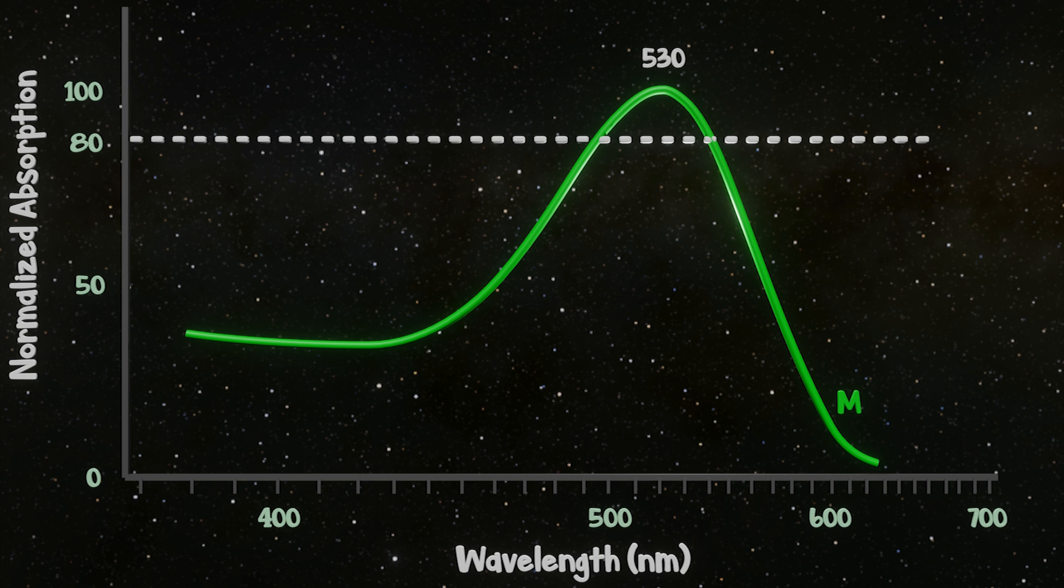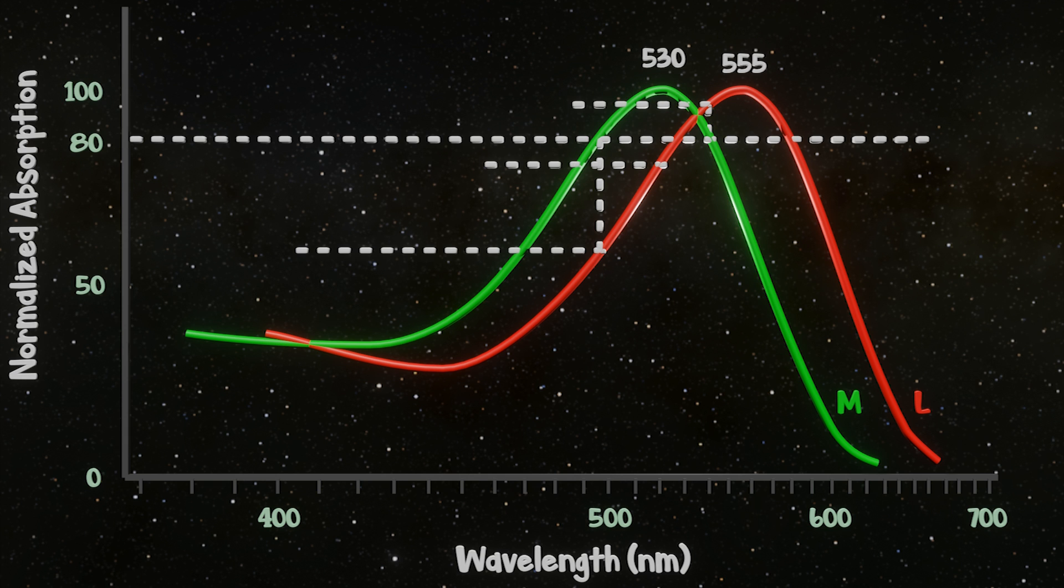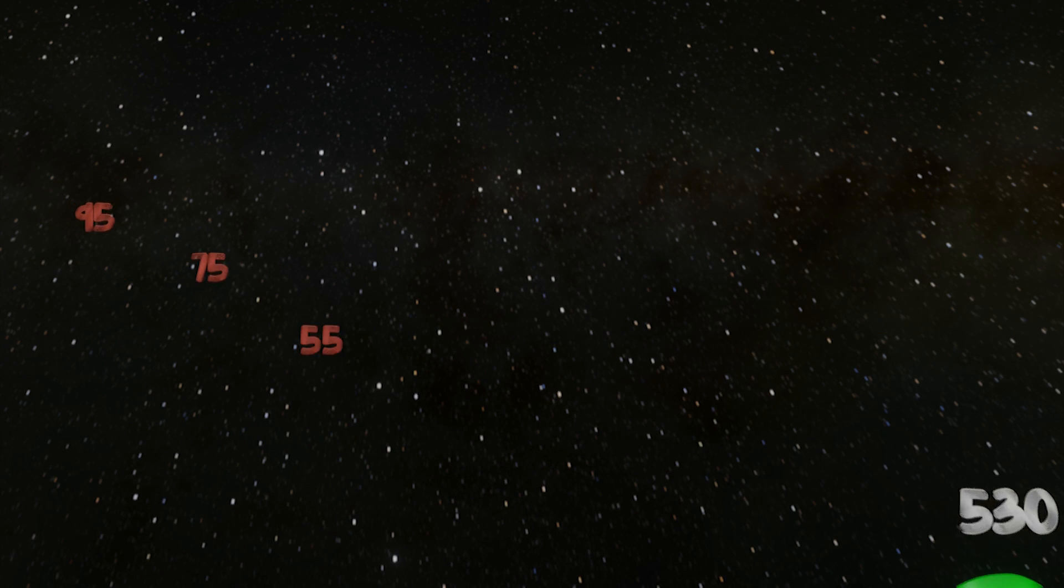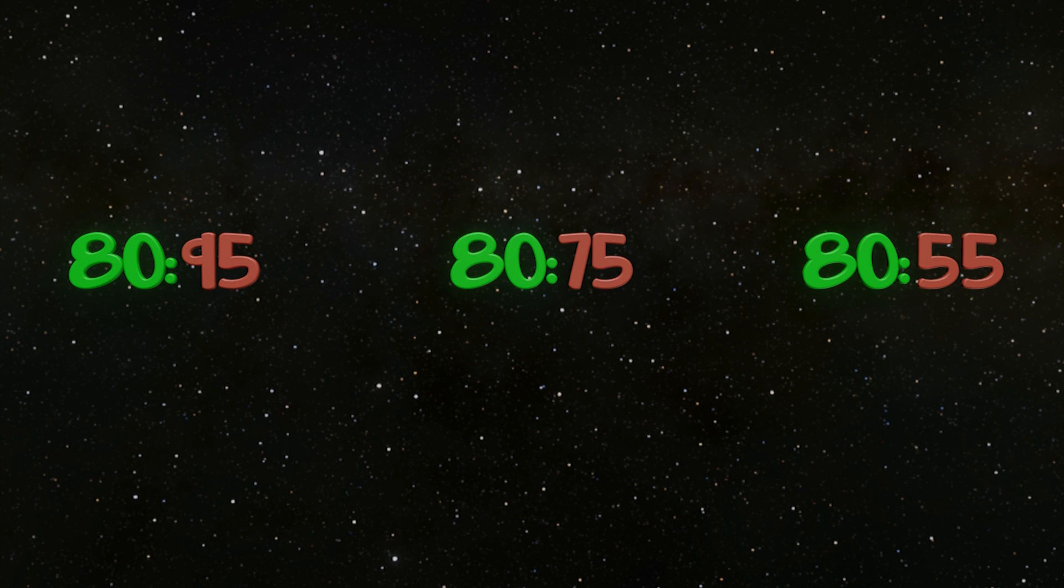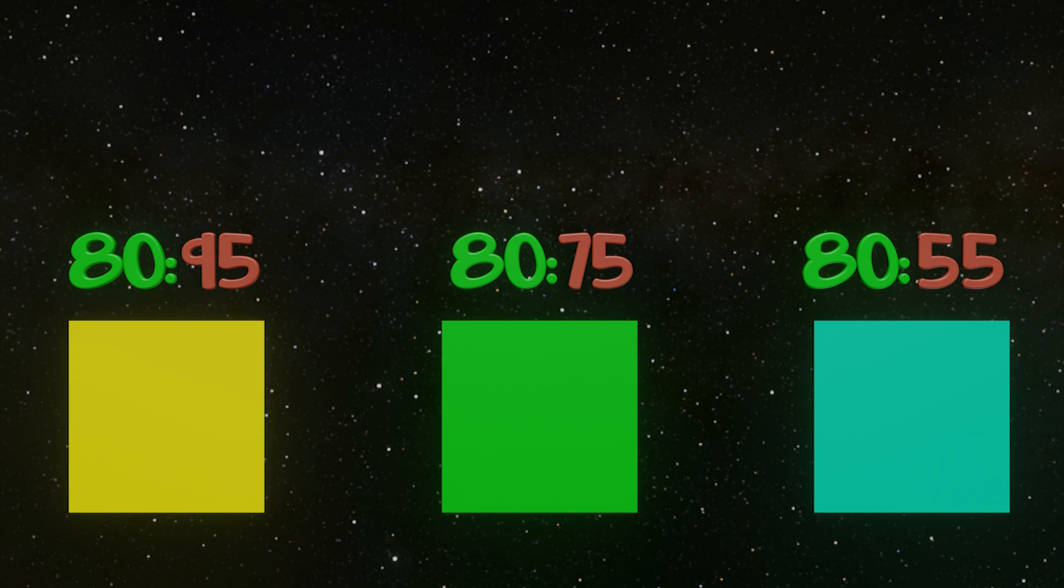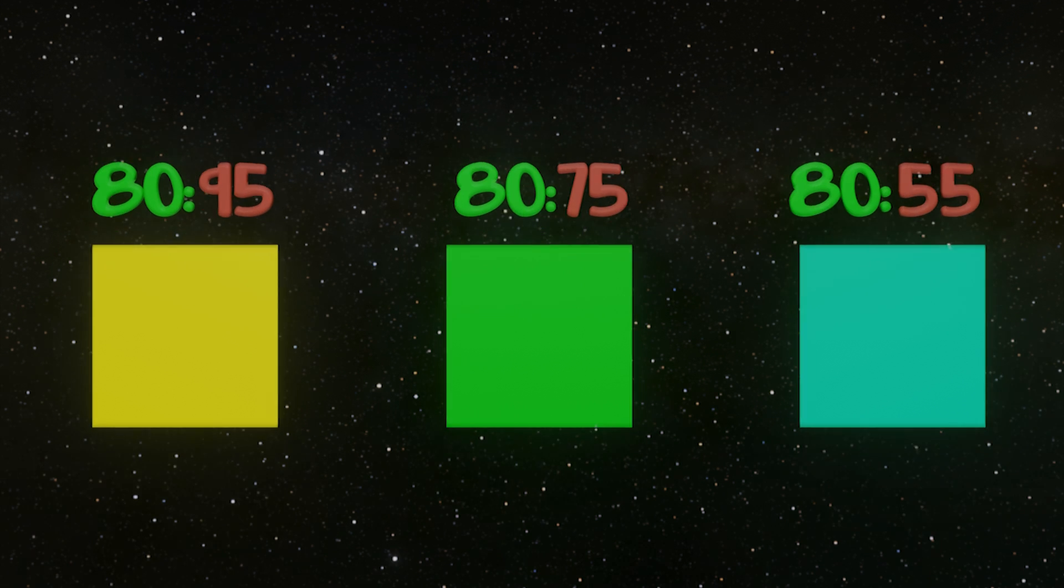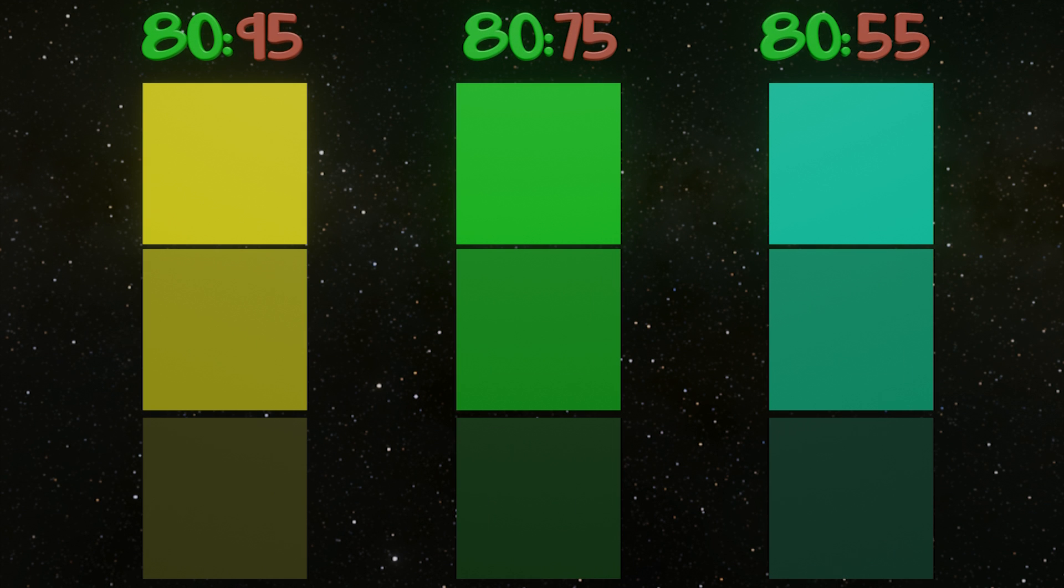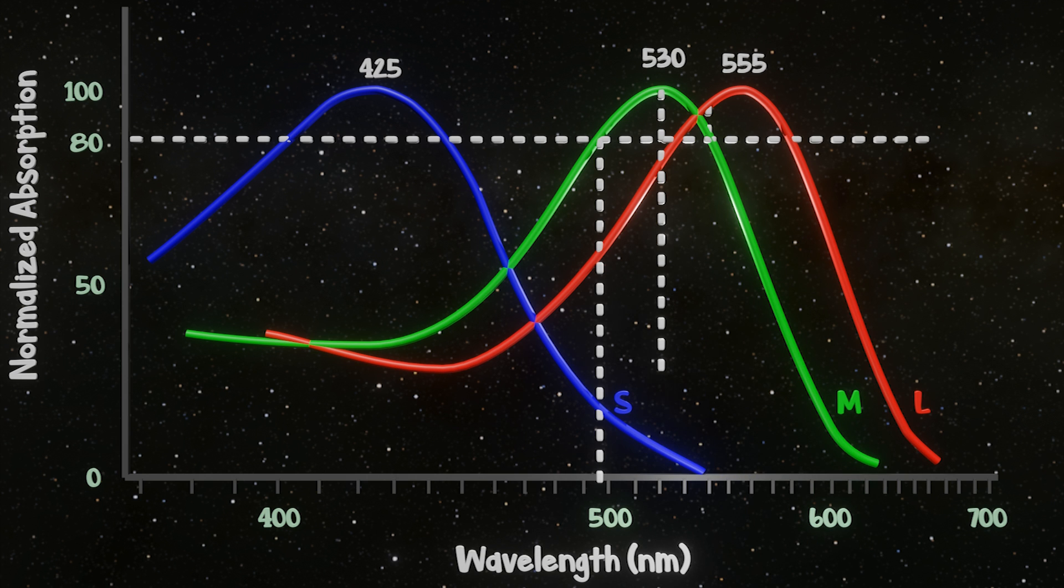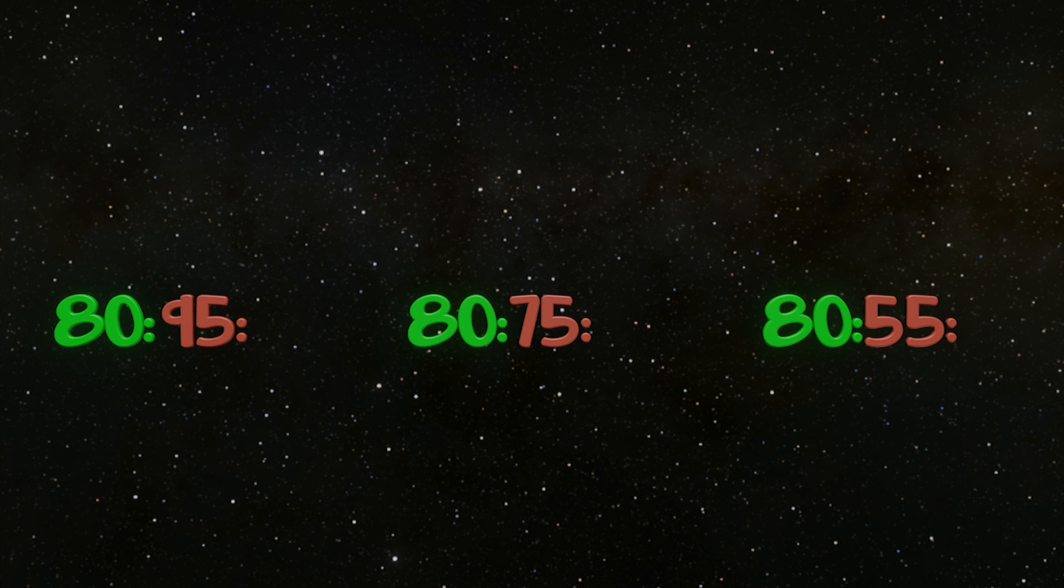All our brain knows is that the frequency is somewhere around here. If we add red cones, we can see that most green light also activates some red cones. Now we can just compare the ratio of red cones being activated to the green cones. The ratio will tell us the frequency and the total number, the intensity. When we add a third cone, our blue cone, we are simply adding an extra data set to compare ratios with and then further pinpoint what frequency of light we are seeing.